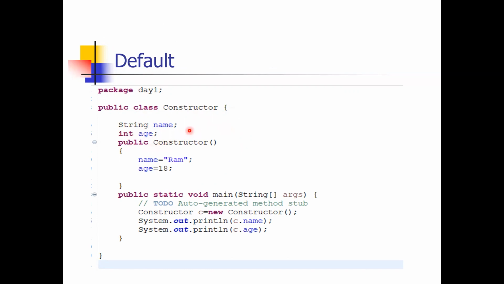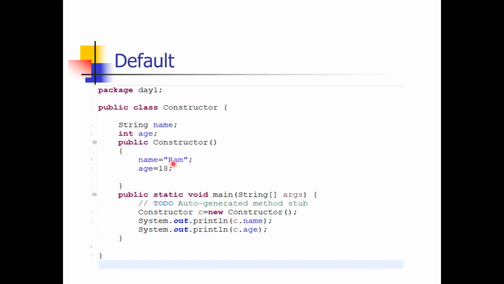In the class we have created a method, public Constructor, where we have mentioned name equals Ram, age equals 18. This is the class constructor, with these two variables. Now this is the main method.